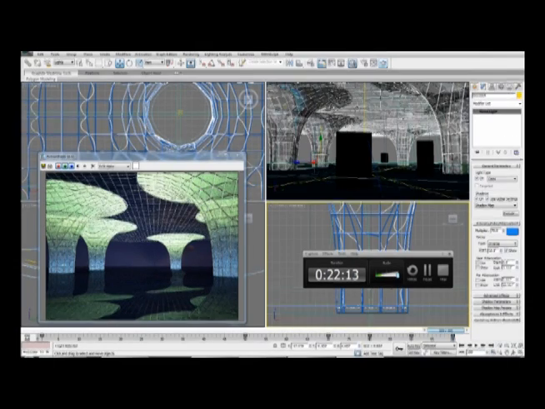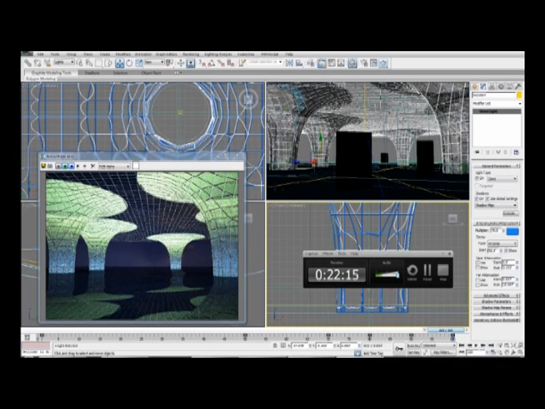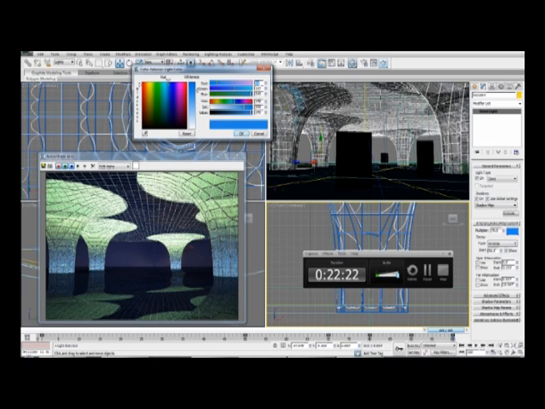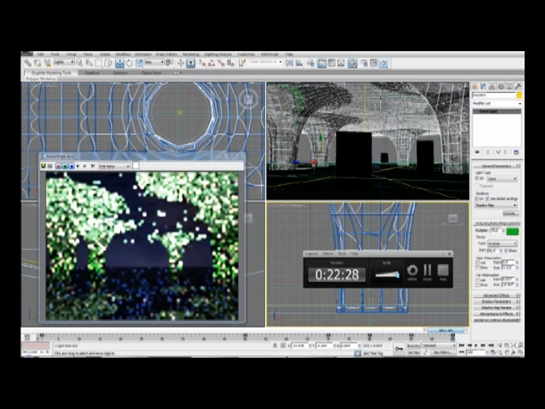Now, of course, if you or the client did not like the colors I was playing around with, it's quite easy to go in here and maybe we'll make the whole thing green. And let's see what that does.